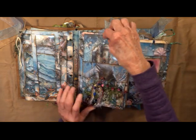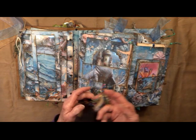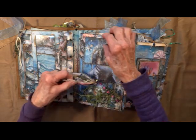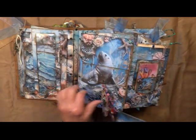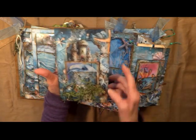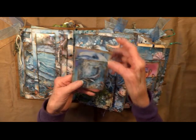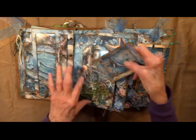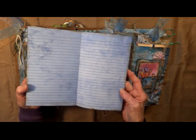Here we have a band, and you want to push this one down because of the little dangle I have put on here. Let me get them all undone from the moss there. Slips out — now you can see all the pretty fibers. Here's the moss. Got a big acetate window there showing their house underneath. Another shark, a dolphin. And it opens up — you've got another journaling notebook.